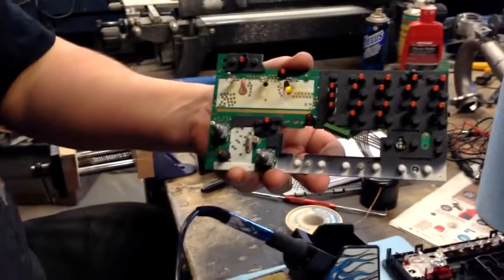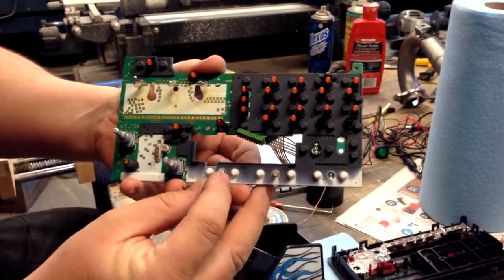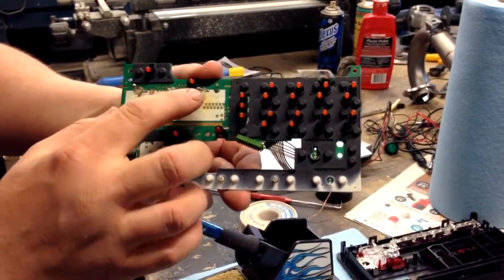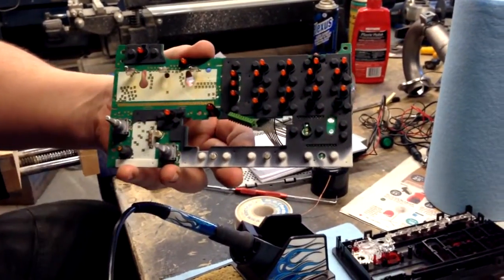If you look at the display, I've already pulled it out. Here are some of the bulbs, I call them grain and wheat bulbs. They're all burnt out, so actually the display bulbs are burnt out too, so I can't even see what channel I'm listening to on the stereo.